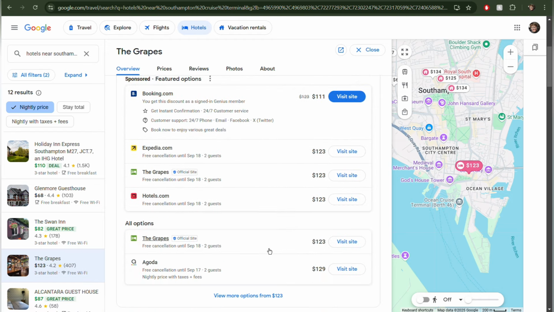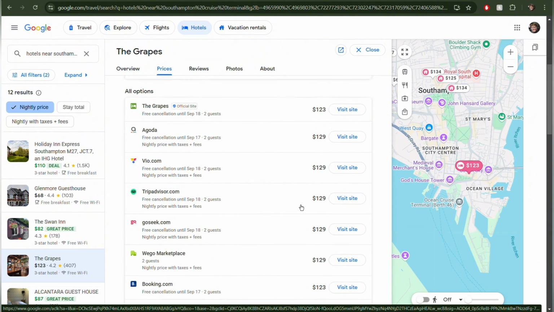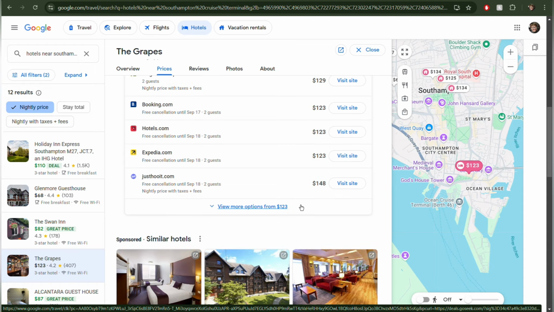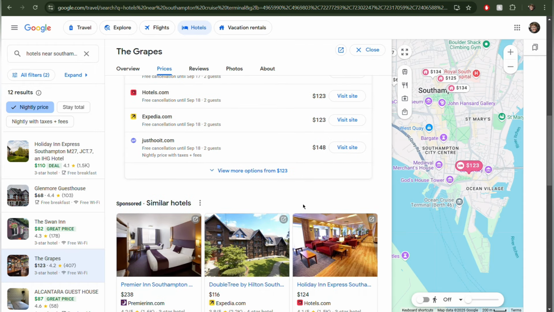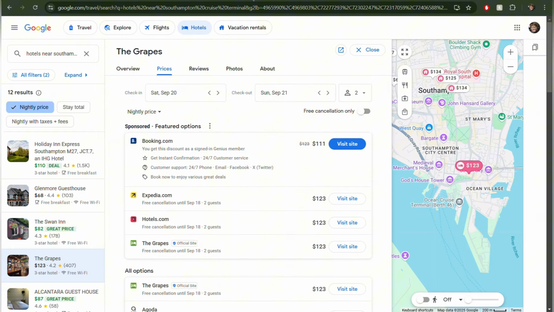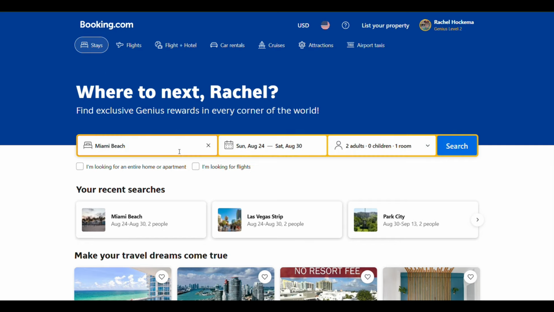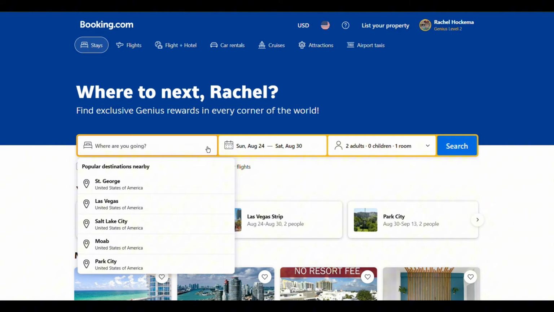So I would use Google Maps hotel search feature to get a good idea of the general area you want to stay and the ratings of some of the hotels there, then go to another site to find more refined options like booking.com or hotels.com. I use booking.com for probably 75% of my hotel and vacation rentals, including solo stays and groups of 10 or more, and I have never had an issue.